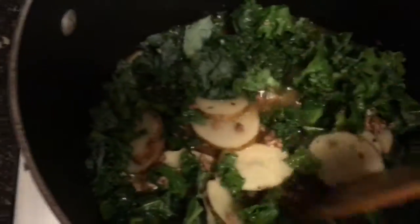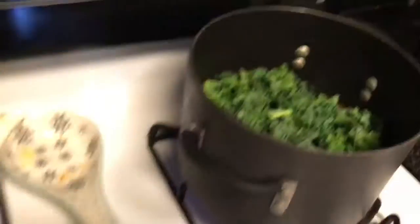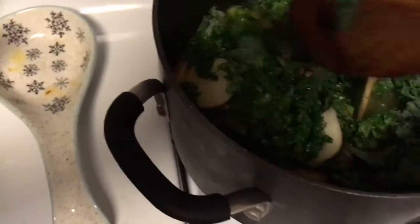So I've got my first little batch of kale completely in the pot, so I used all that from the bunch that I cooked. And oh, I keep covering the lens with my fingers, I'm sorry. So this is the beginnings of all of the ingredients coming together. And now I'm going to add more red pepper flakes and more chicken stock to each one, and then I'm going to keep adding potatoes and kale until the stock is gone and it just covers the food completely.